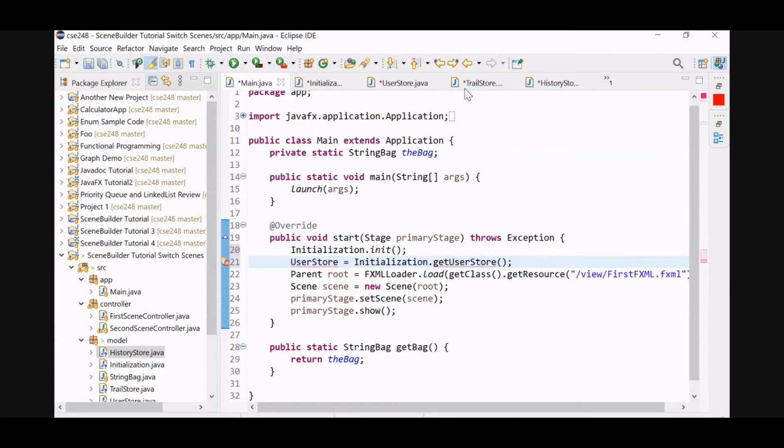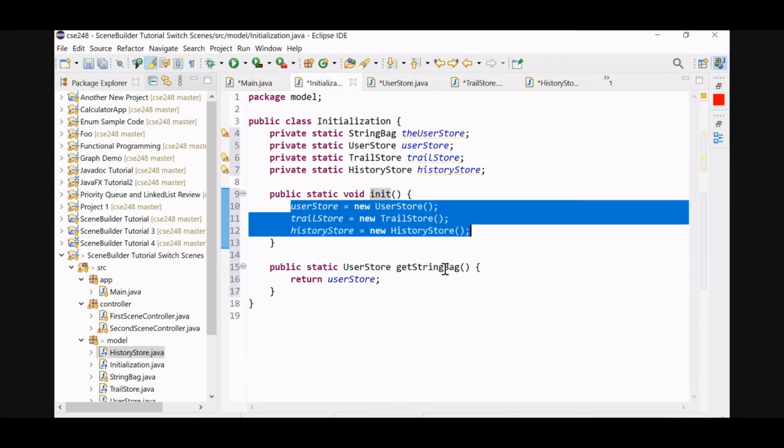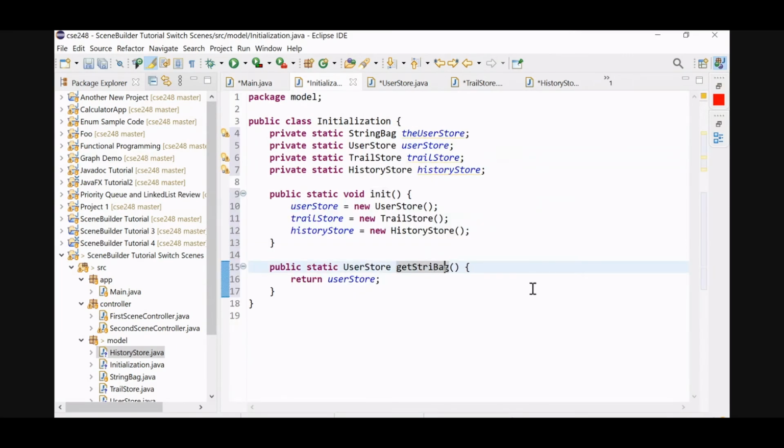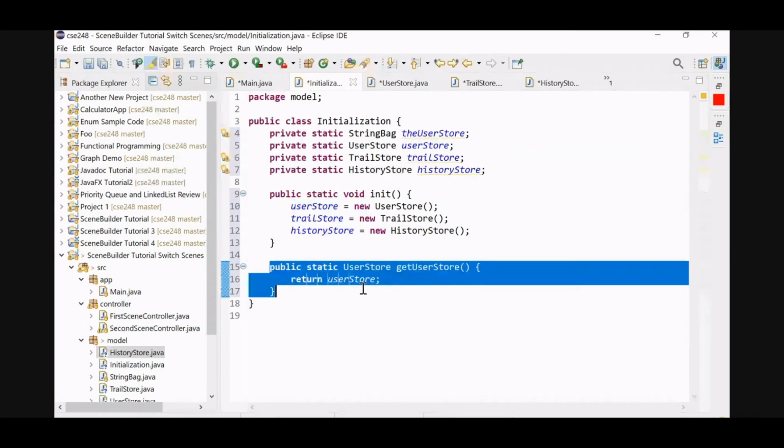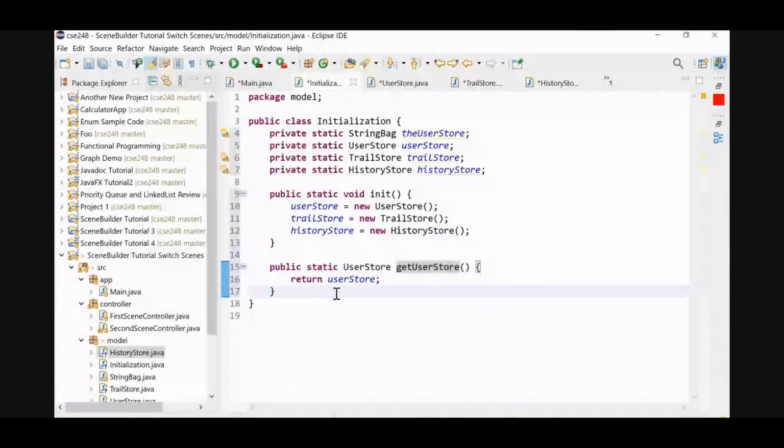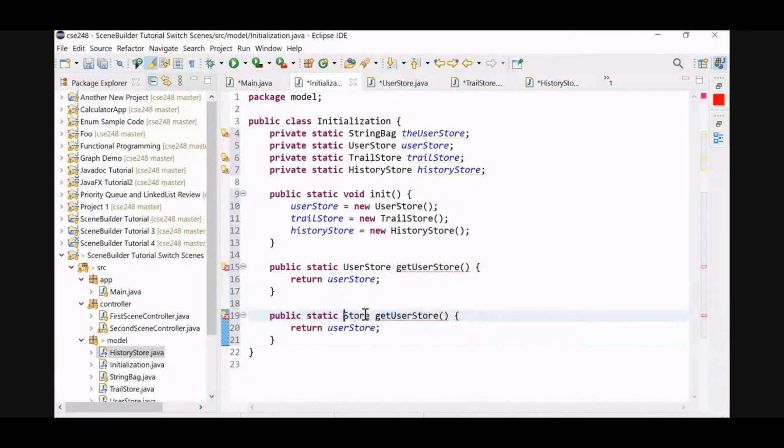Get user store. Did I say get user store? Right, so you change this method, you can get a user store, and then you can copy this and get a trail store.